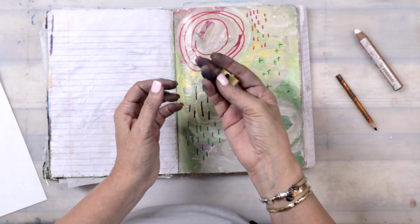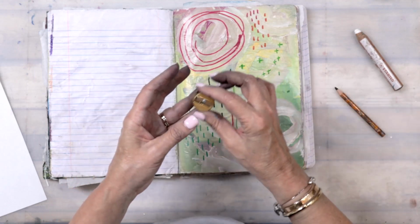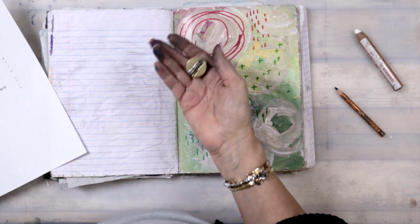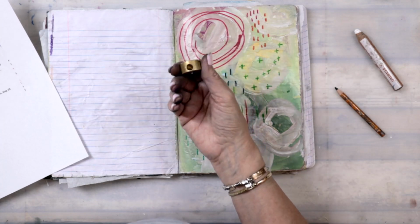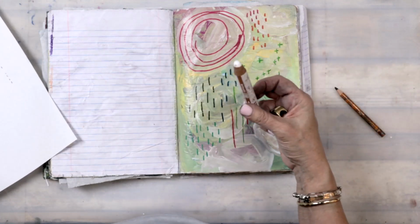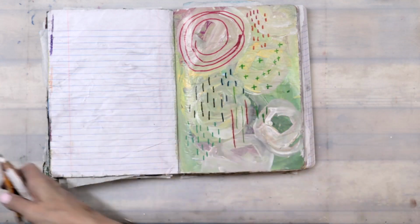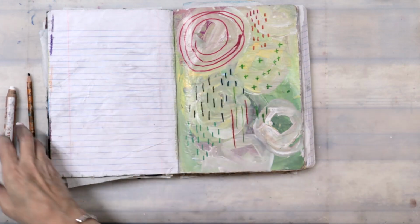It's really, really heavy. It's like a paperweight, and it's made really, really well, and I have been really happy about that. This is M&R, and it's Mobius and Rupert. I saw another artist use it, and I've been using it now for probably 4 or 5 months, maybe more. It's $12. And I think it was well worth the investment, because my points are really good, and I can get them really sharp. I have a little dish next to me where I keep my pencils. This stays in it along with the blades. Okay, that is that. And hopefully that helps, because I get questions about it all the time.